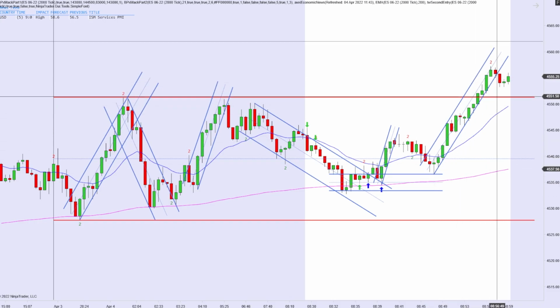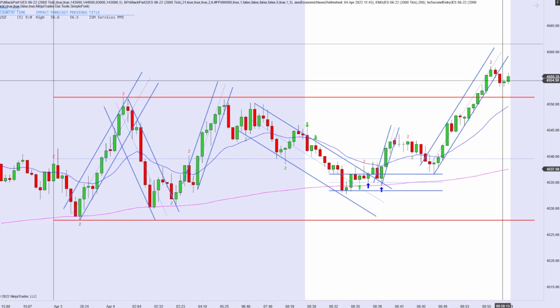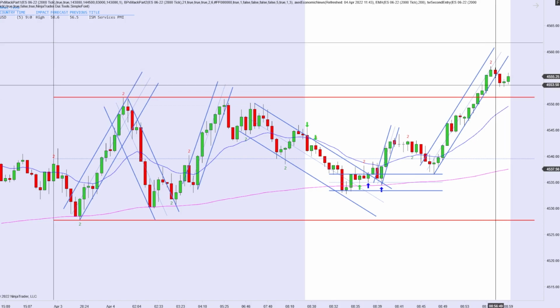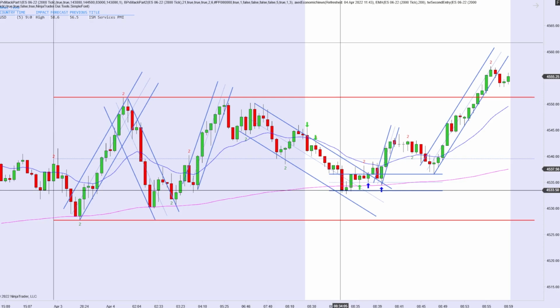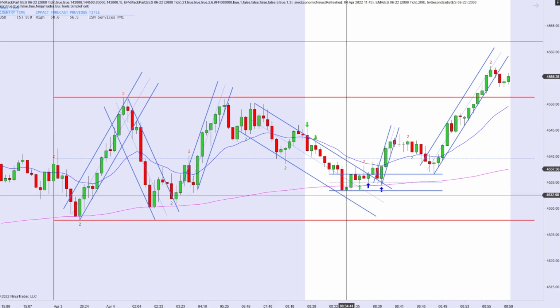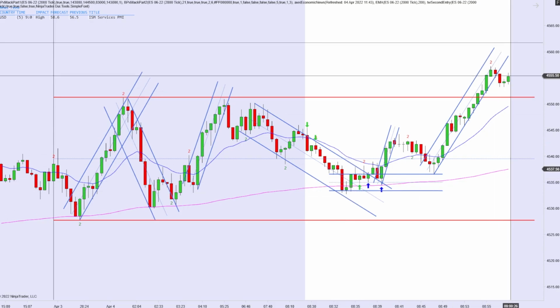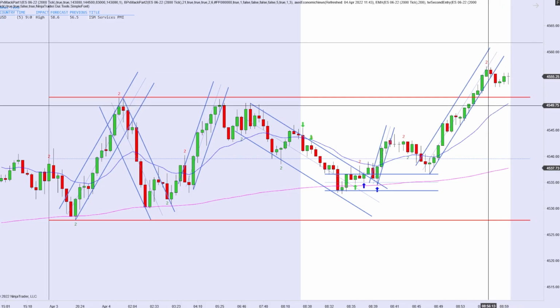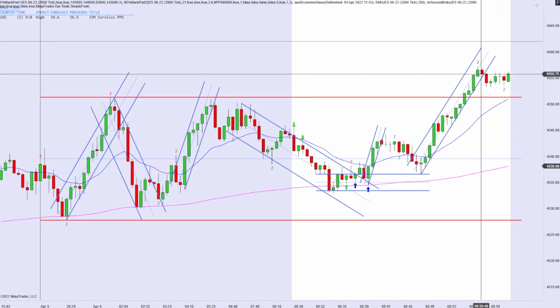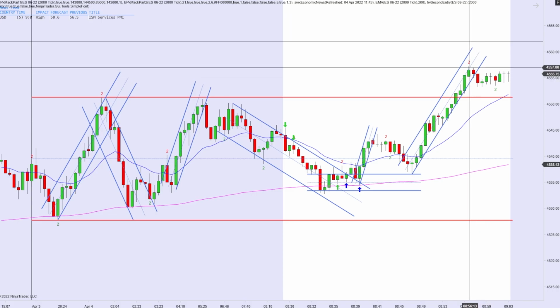but at the same time not trying to pick a top, right? Just like down here, I'm not trying to pick a bottom. I was waiting for that higher low. So here I'm looking for a lower high opportunity to potentially go short. But as prices kind of chop along here, we spend a good amount of time.